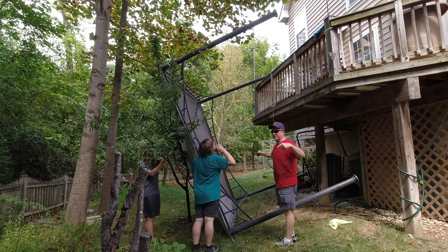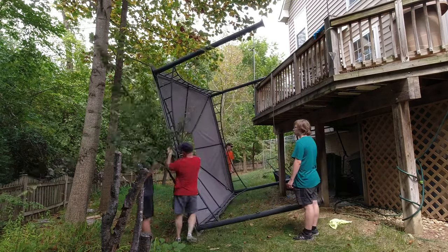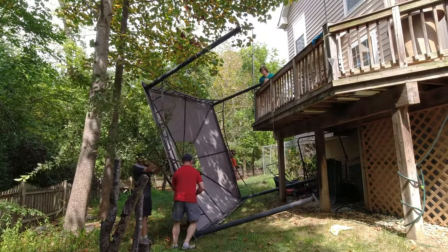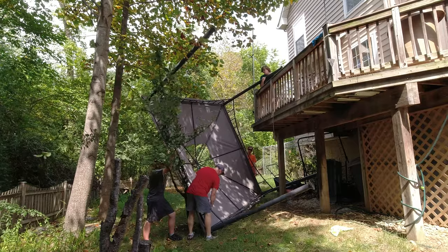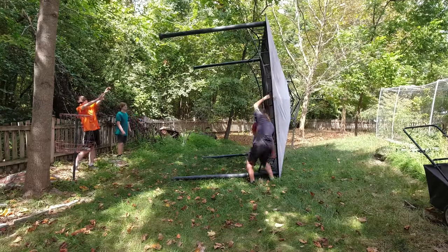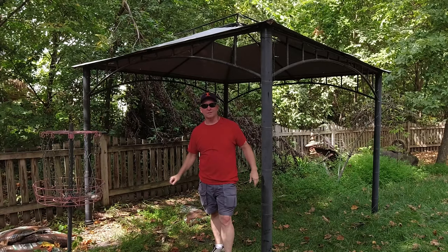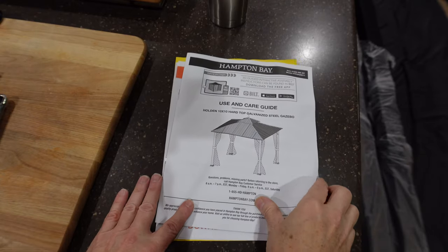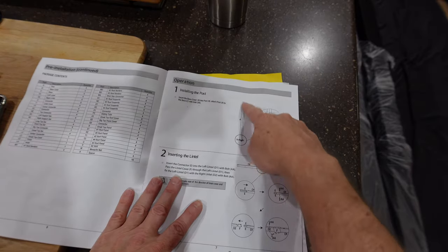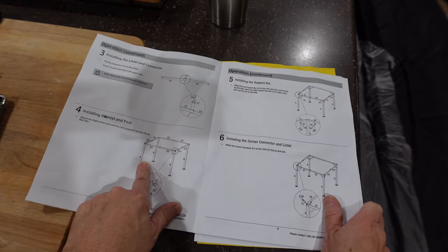Cleared the deck, we got a challenge with the tree. We need to pull it this way. And this is where we'll have it for a while, until we figure out what to do next. Starting to get hot outside, so we're going to try to assemble some of this inside, but we can do this, assemble these before we need to go outside and do that.